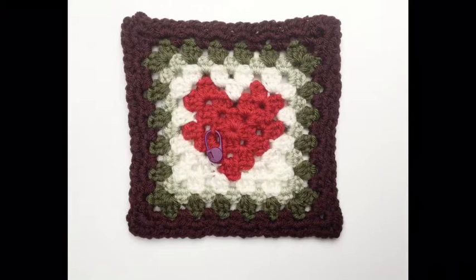Today I'm going to show you how to make the large heart square which appears in the winter season blanket, which is available in my Etsy shop. It's a Christmas inspired blanket and uses the themed colours of reds and greens and creams and silvers, which is appropriate for the Christmas season.